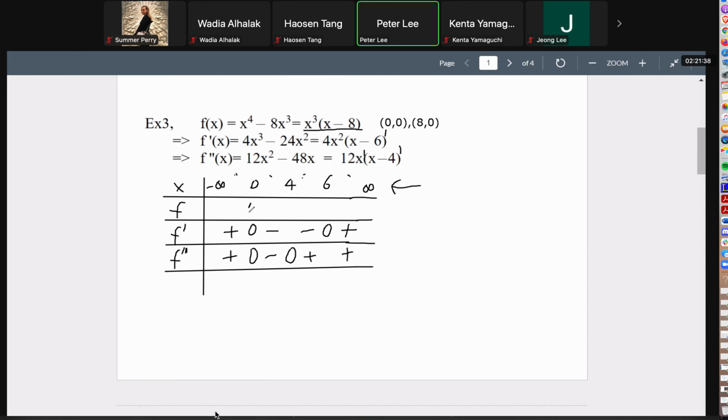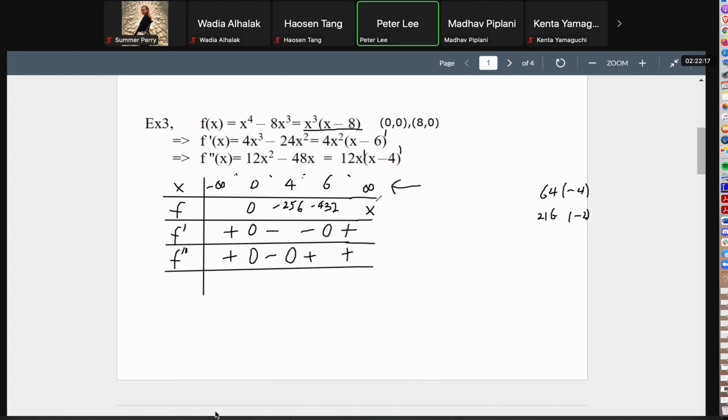F, when x equals 0, it's 0. When x equals 4, what is that? 4 cubed is 64. And then times negative 4. What is 64 times negative 4? That would be minus 256. And then when we plug in 6 there, that would be 216, and then times minus 2, or minus 432. It's a very negative number. It's very steep. These sides are hard to graph. It's so spiky.